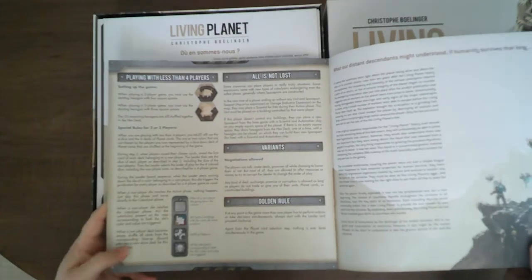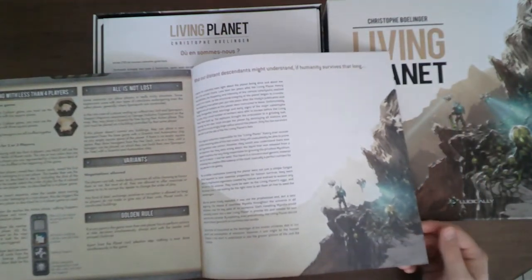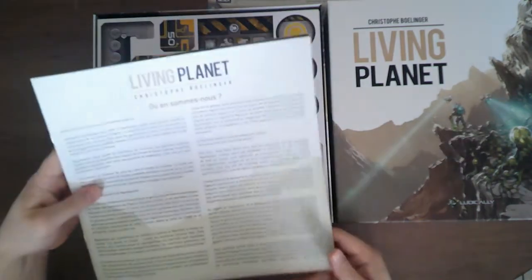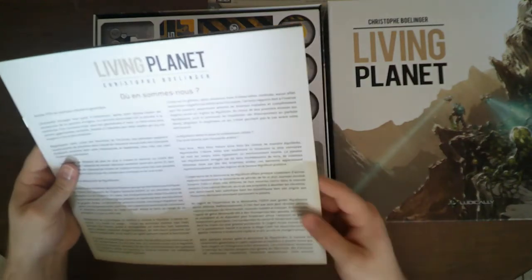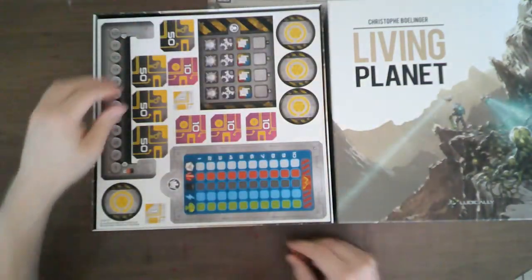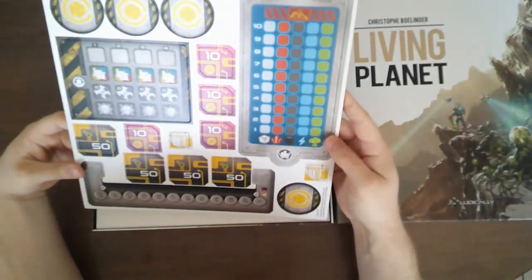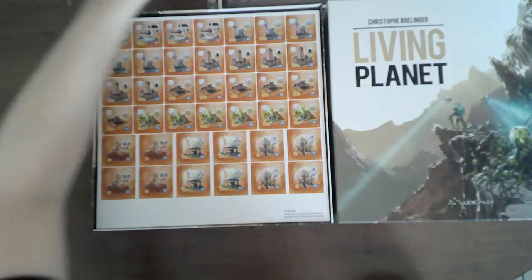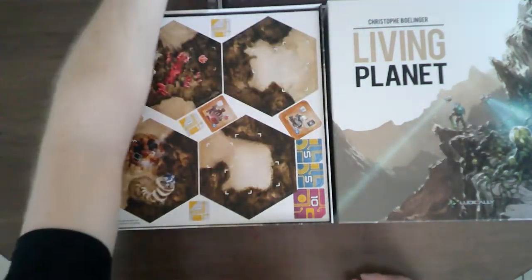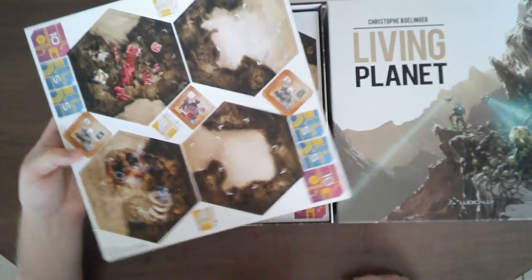And then there's the last less than 4 players section. And then some more story. And then I think we have another language, maybe French. Yeah, I think it's French. So more rules. And then we've got punch out boards. That looks like the exhaustion track that we were just talking about. Resources and things. These look like building tiles. Maybe places to build buildings.